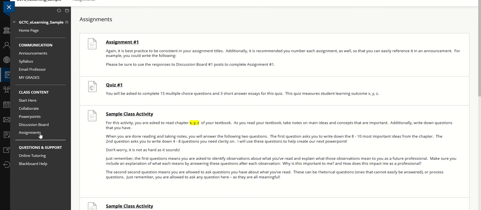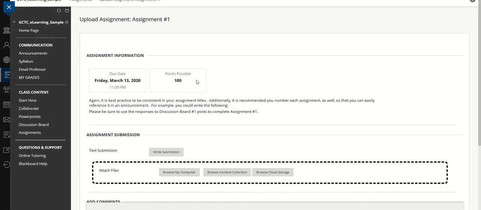Huge question that we get is, how do I submit my work to my instructor? And it's not too bad. If you've used email before, you're going to be able to use Blackboard assignment submission. So your instructor will have a listing of assignments, and again, every class is going to be slightly different, and all you need to do is click on the link for the assignment, and then you've got some information that your instructor has posted, you've got a due date listed, and you've got points possible.